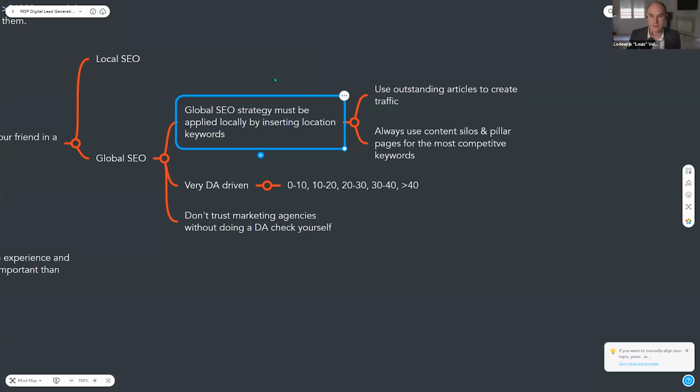So you can still get those through global SEO with the location, but this is the last place where I would go. I would first focus on local. I would then focus on Google Ads, right? And then this stuff is kind of like working in the background, because this is going to take a while to get set up. And lead volume is going to be a lot lower than with local SEO, because remember, 60 to 70% is local and then 15 to 20 is here. So you really need to be position 1 to have any volume whatsoever, right? Kind of the reality, that's just the way it is.